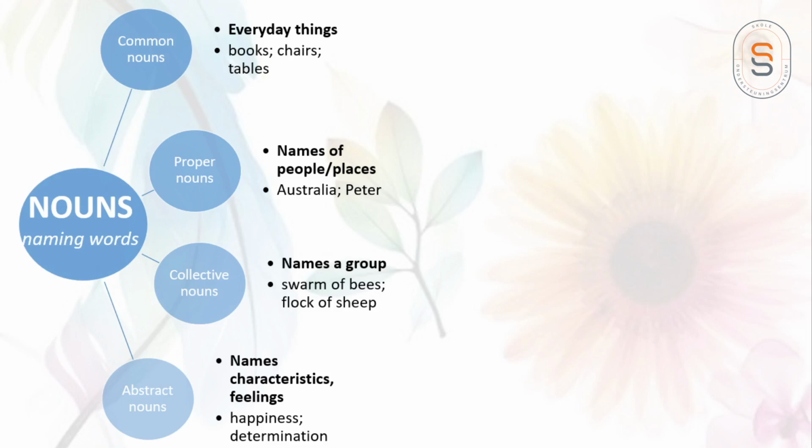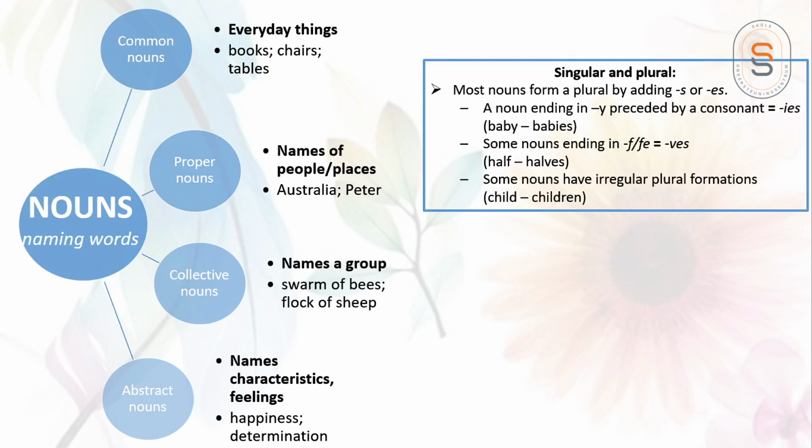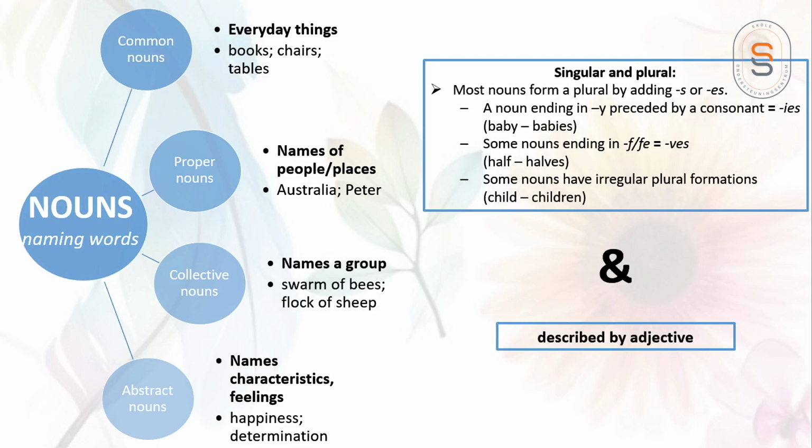Right, and then we get to an abstract noun. It is something which is not visible or tangible, so it names characteristics or feelings like happiness or determination. So, for instance, John's intelligence, abstract noun, and perseverance, abstract noun, won him the trophy. We are going to look a little bit deeper at the end of this lesson at the singular and plural of these nouns. So keep in the back of your mind, we are going to work specifically with nouns when we look at the singular and plural forms.